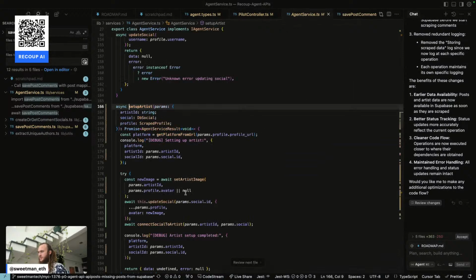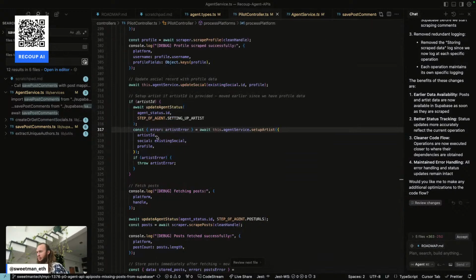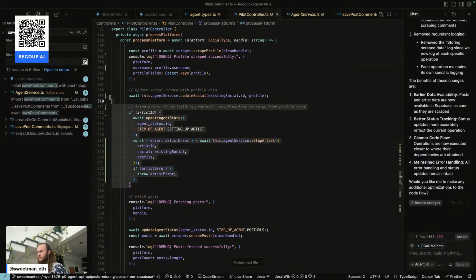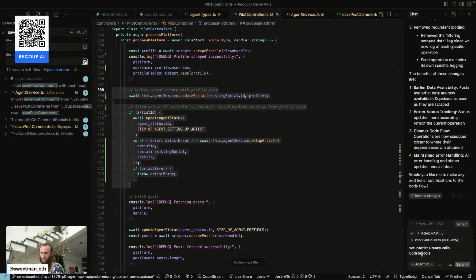Setup artist, set artist image, it's already calling update social. Setup artist already calls update social, right?